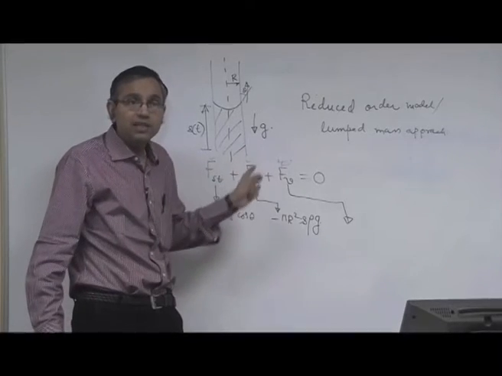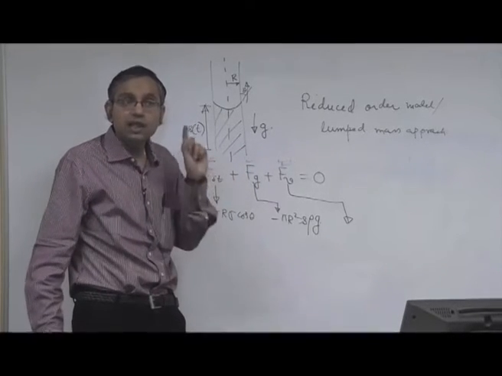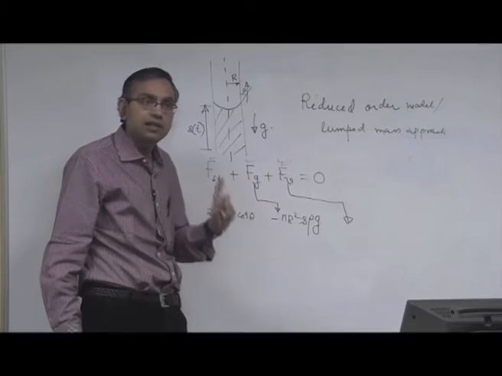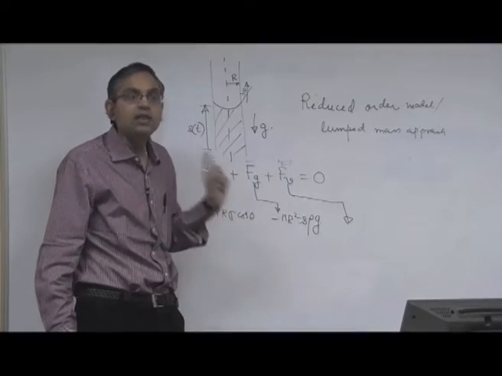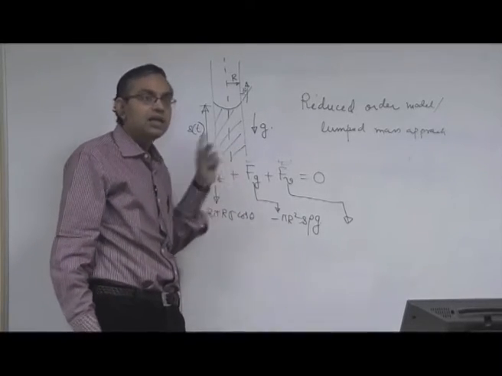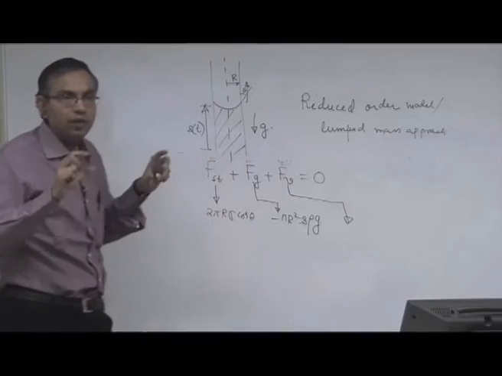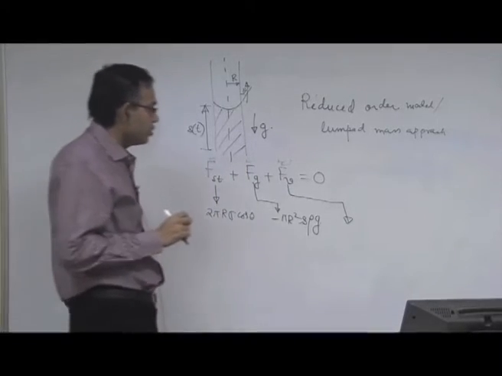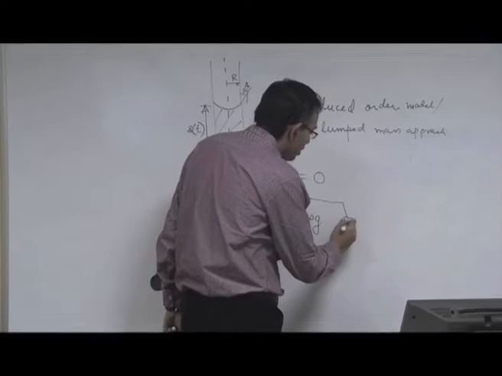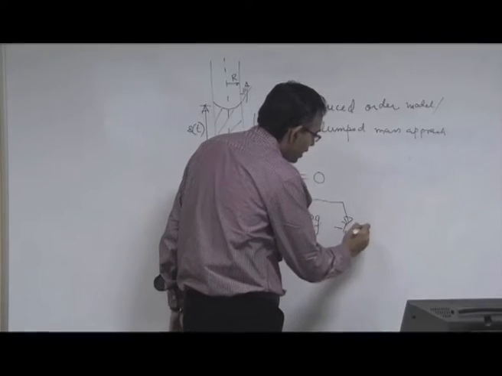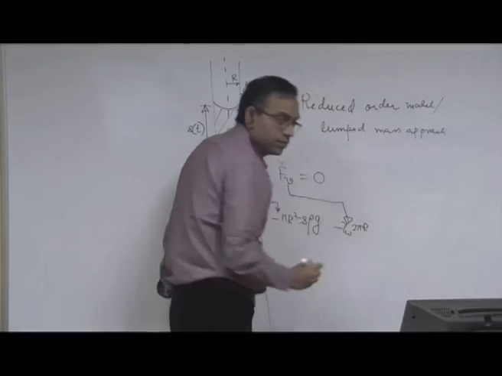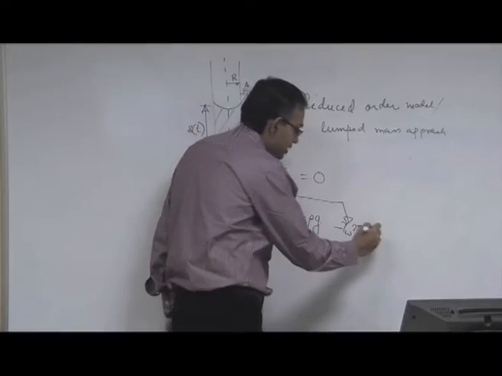So, this is the simplification that we are making, and I will discuss in details about the consequences of this simplification later on. There are cases when there is a deviation from that, but still this gives a good analytical way of solving the problem. So, minus tau wall into 2 pi r into S.